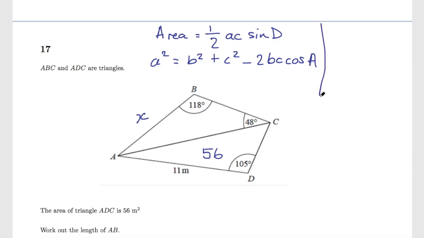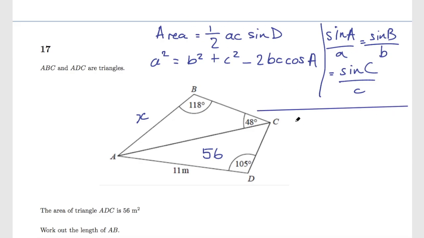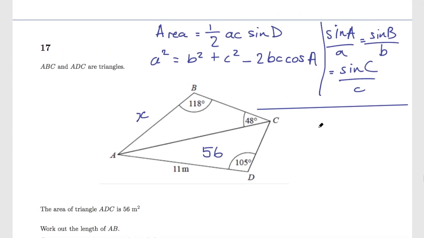And the other formula we need is the sine rule for the ratio of sides to angles, and that says the sine of A over A equals sine of B over B equals the sine of C over C. So even before you start, there are three formulas that you would need to be able to solve this problem. So if you weren't aware of those formulas, you won't have a chance of solving this problem. So let's try to break down how we're getting to find AB. There are some hints before you start.